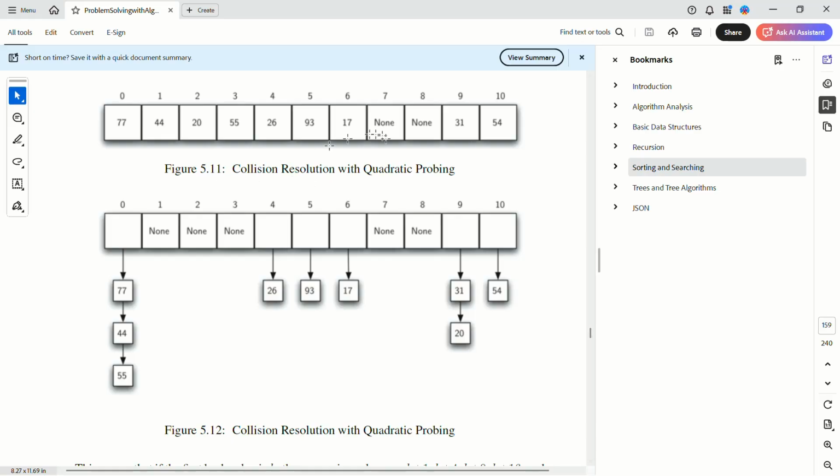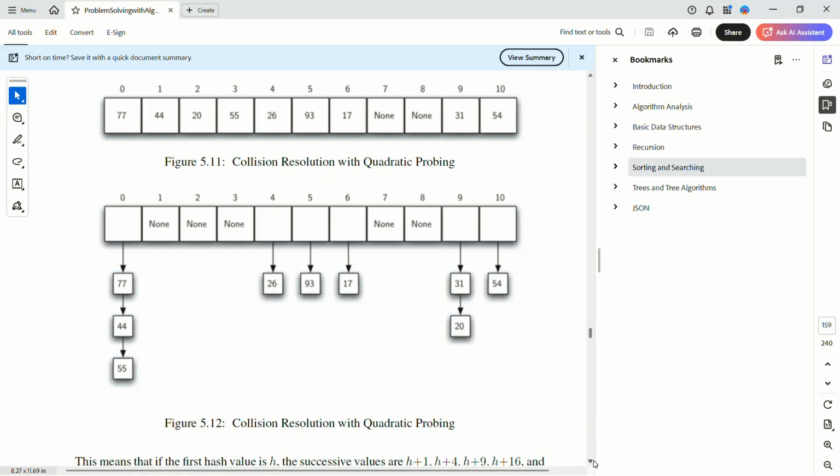So this gives you some more examples of all this. This says it's collision resolution with quadratic probing. But I was thinking of, and they may not talk about it in this book, each one of these slots, instead of it being a primitive value, being used as another list. So if you have two numbers that hash to the same location, the first one would go in position 0, the second one would go in position 1. Then when you're looking for your value, you're just looking through a few of them and not having to look through the whole table to find a particular value.